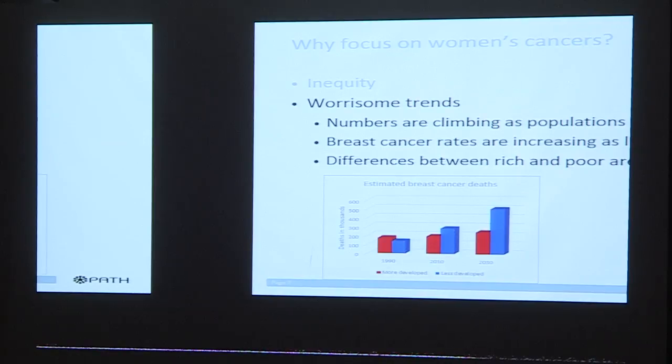And then the graph, which you can't see, was a comparable graph for cervical cancer. In that graph, we saw that the red bar is a very low bar because cervical cancer has not been a significant problem in rich countries for at least 40 or 50 years. I'll tell you more about that in a minute. But the blue bar on the cervical cancer is just going up, up, and up. So with these two women's cancers, and I'm not going to talk about ovarian cancer and endometrial cancer, they are much less frequent and there is much less we can do about them, so we are setting them aside and really focusing on breast and cervix.